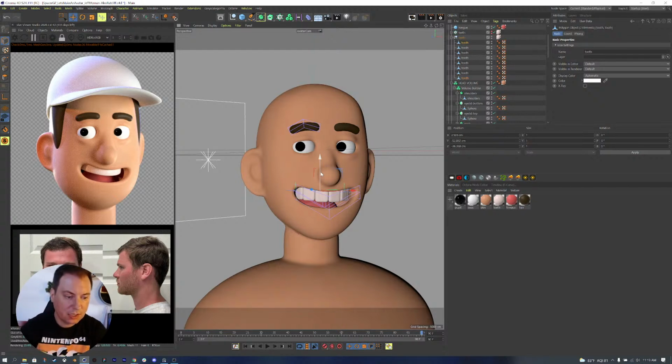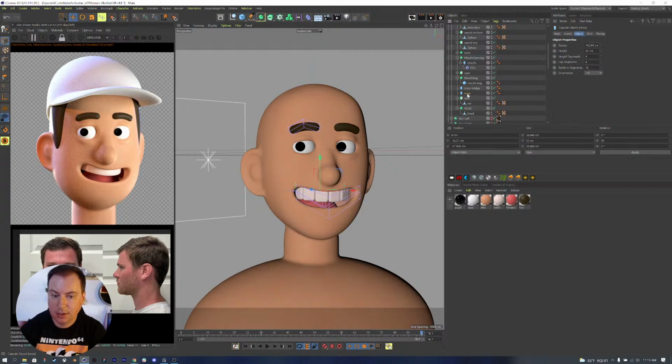I think the nose, I need to move the nose up a little bit. So let's get the nose next. And again, because it's all editable, we can just drag this up. And he's got a little bit of a wider nose. I can move it in just a touch too.